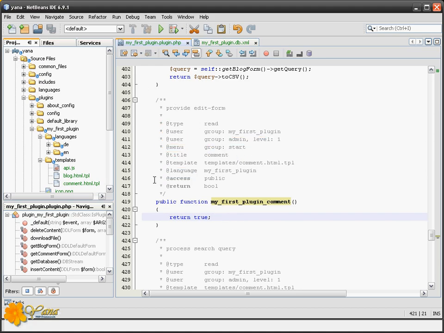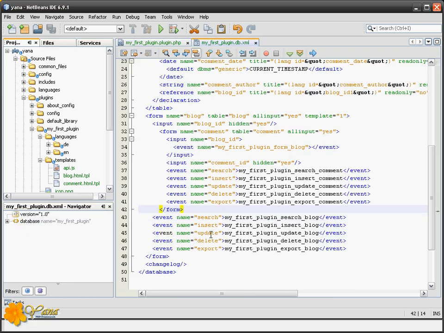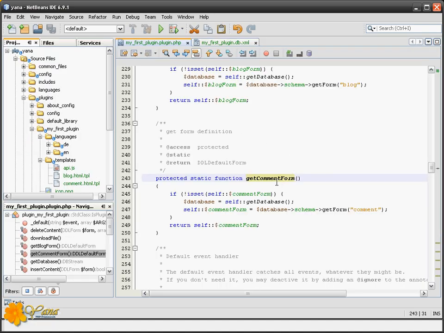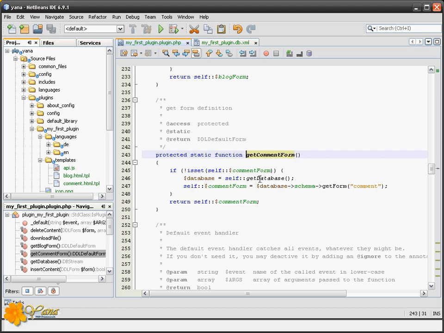Now, since we integrated our form into the other, we need to reflect this inside our plugin. We go to the function that actually retrieves our comment form. You see what it does. Basically it retrieves the database and searches for a form named comment in the root of the XML elements.